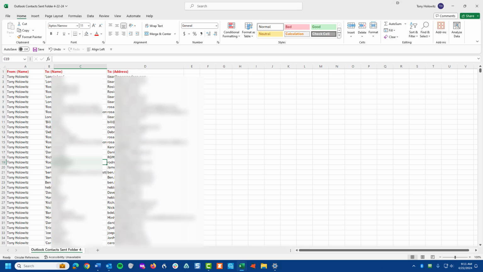We have the to name, and we have the to email address. In this case, there was also a column for people that I might have blind carbon copied or carbon copied. I just cut that out for right now. But it shows you the information we need, and obviously I've blocked it for privacy reasons. Now that we've cleaned this up, I can save it as the Outlook contacts ready to import into Act. We can import them in, and we can say, if the email address is already in Act, don't bring it in, but we can bring this information in.